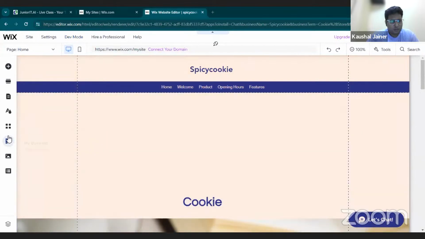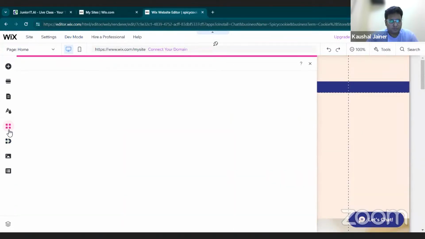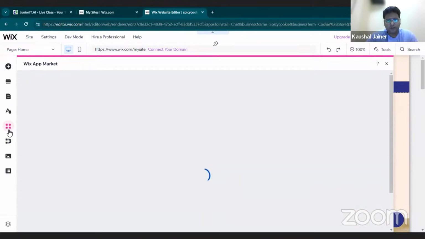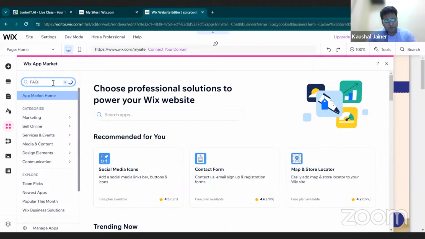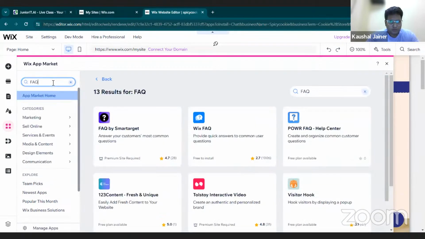That's it. And one more thing, you can even add apps here. Just click on the app button and search here FAQ. And I'm going to add this one. Just rearrange it again. Wix FAQ.